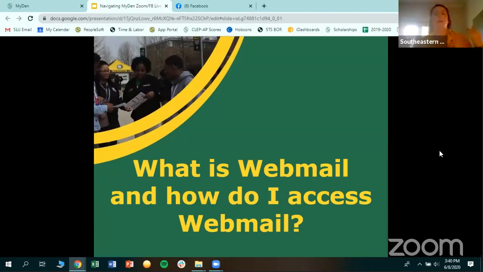Webmail. Working with students, this is the most common question I get asked: I can't access my webmail, it's the same login as my Leonet and Moodle, right? It used to be, but with our webmail, we're partnered with Gmail. Gmail has encouraged us to do a 2-step verification and also to not use a W number as your username, because it's easily accessible and someone could potentially hack your account, and we really don't want that to happen. So what we did a few years ago is change it to your first name dot your last name at selu.edu. And I'll show you how to access this as well.